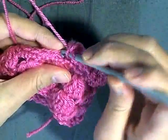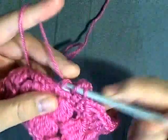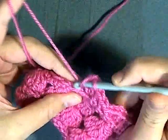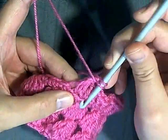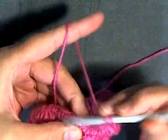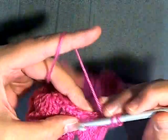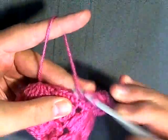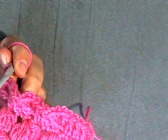continue to do this, working three double crochets using the back stitch only in the next three stitches. And then going back to the first one that you skipped and doing double crochets using the front stitches. And I'll see you back here when you get to the end of your row.